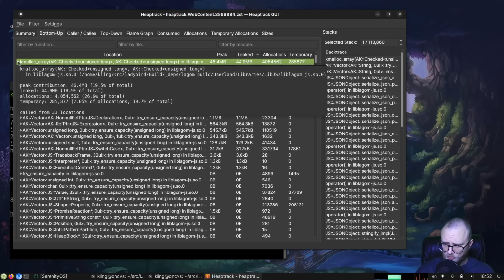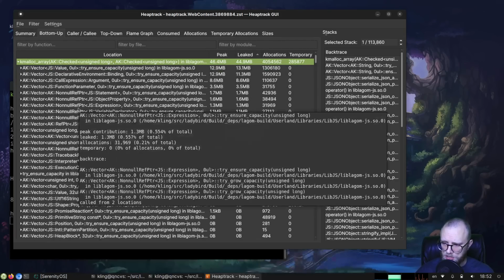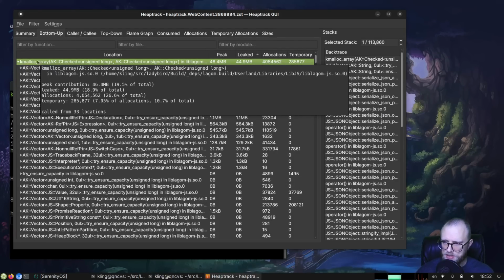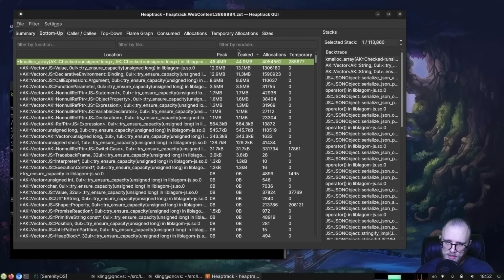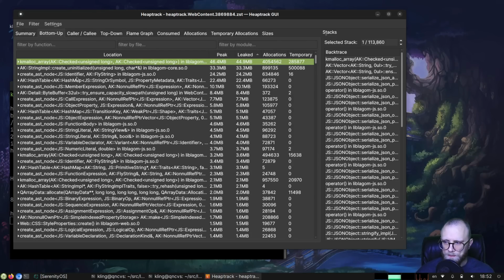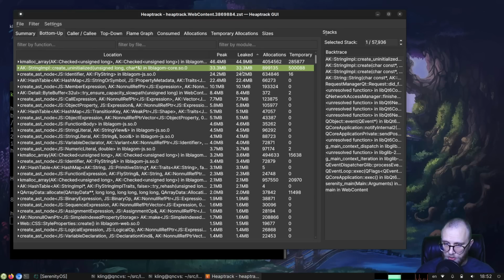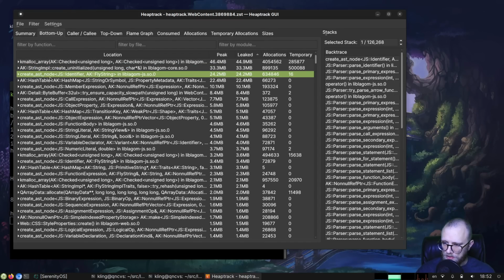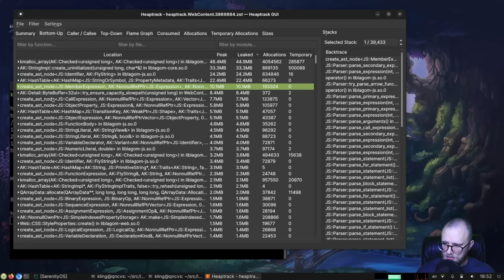So that's what we see here. We got lots and lots of vectors of things, so we're going to drill into those. There's about 45 megs of vector storage to dig into. And we have about 33 megs of strings. Definitely also interesting. And then we also have all of these AST nodes.